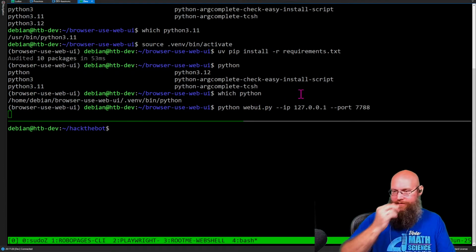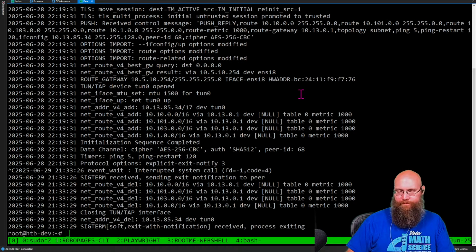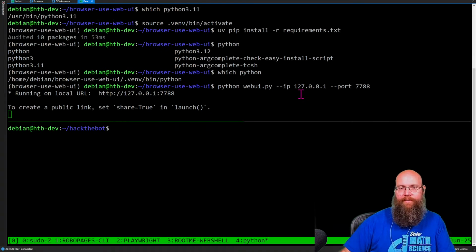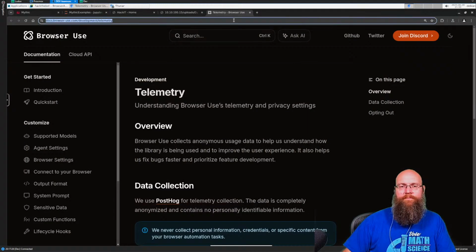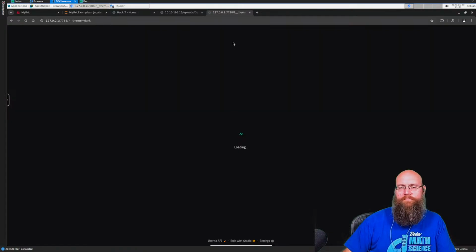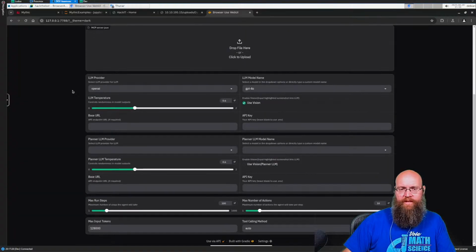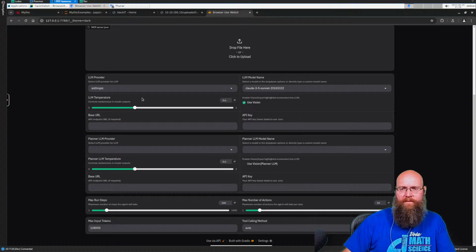Let's go run this. I want to see if I can give it a quick explanation here. Let's see. We'll get the VPN set back up. All right. Go open this. Oh, cool. They're using Gradio? That's the name of it. Yeah, Gradio. Let's see. So extended system prompt, MCP server, JSON. Cool. Just to Anthropic.